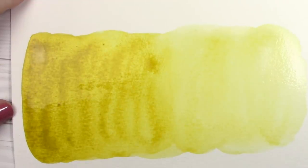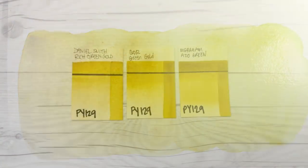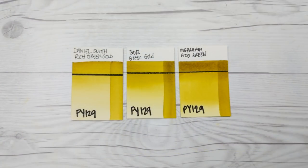Regardless of those differences, this color is non-granulating and moderately valued. It is a dull greenish yellow color in its mass tone, lightening to a very cool yellow in the tints. I have very few samples of this color, as it's not currently one that I have on my main palette. I always thought it was a really unpleasant color on its own, so I admit that I never really gave it much of a shot at mixing, although I have heard and have seen it be quite a valuable mixing color for a lot of artists.